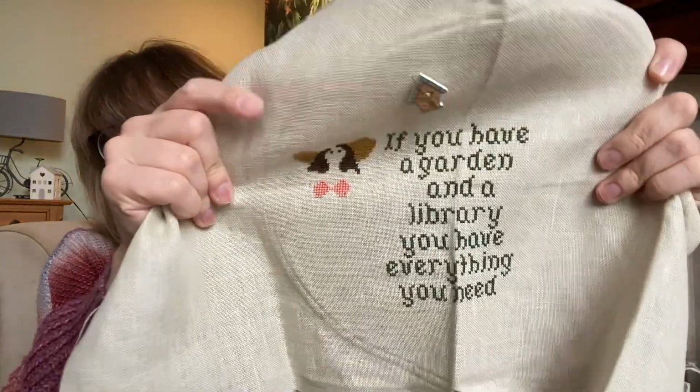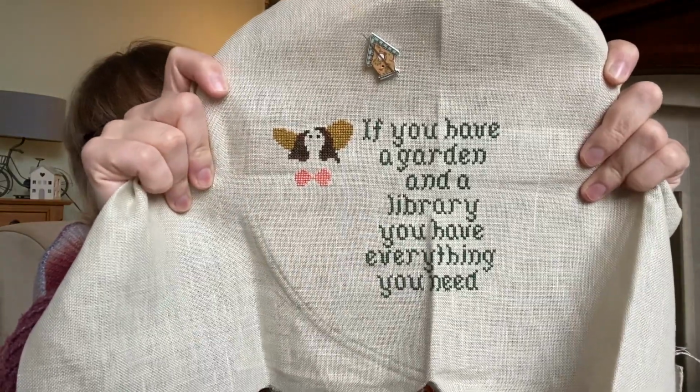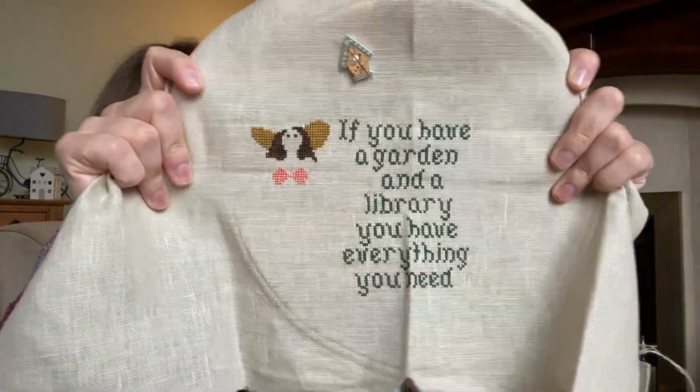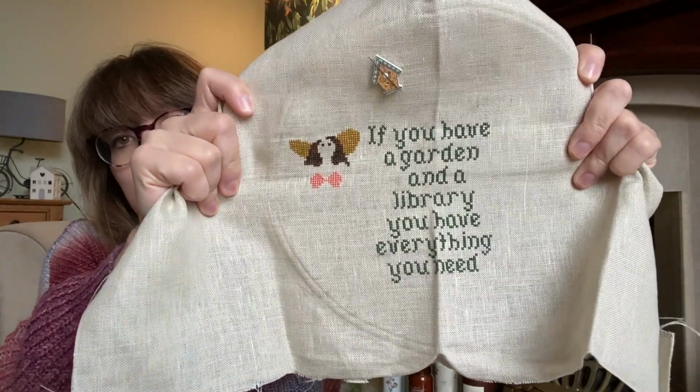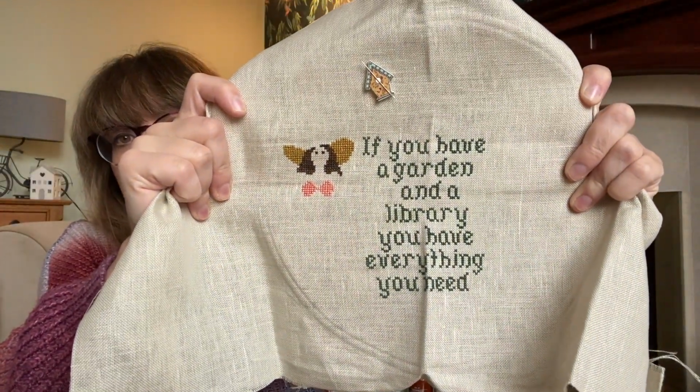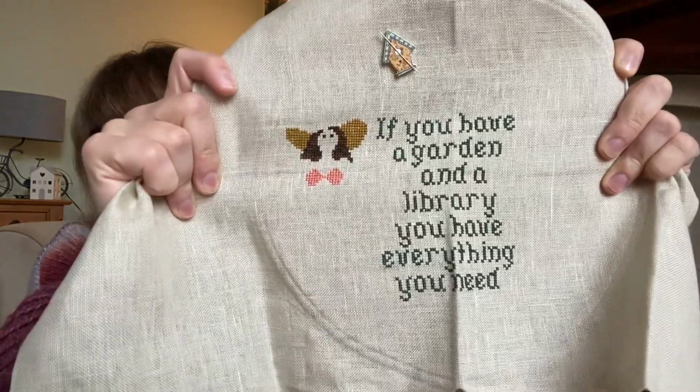So this was started on the 14th of March this year, 2023, and this is where I'm up to. I got all the words in, started the mermaid, and it's not a massive project, to be honest. So I should really be able to get some work in on this year, but we'll see. We'll see where we get to in Mermania. So that's that one.